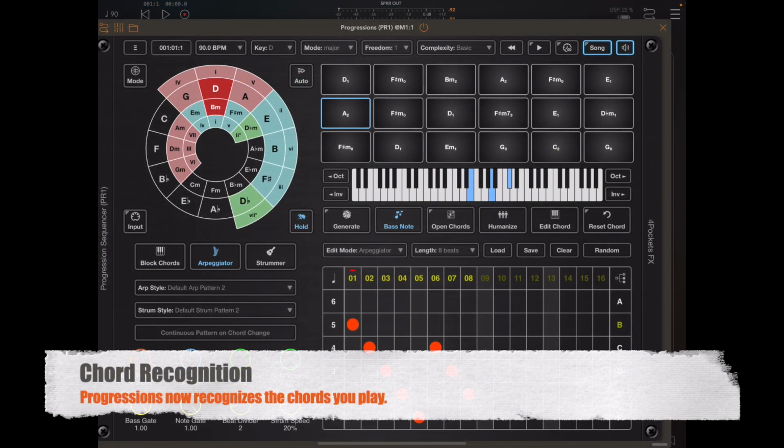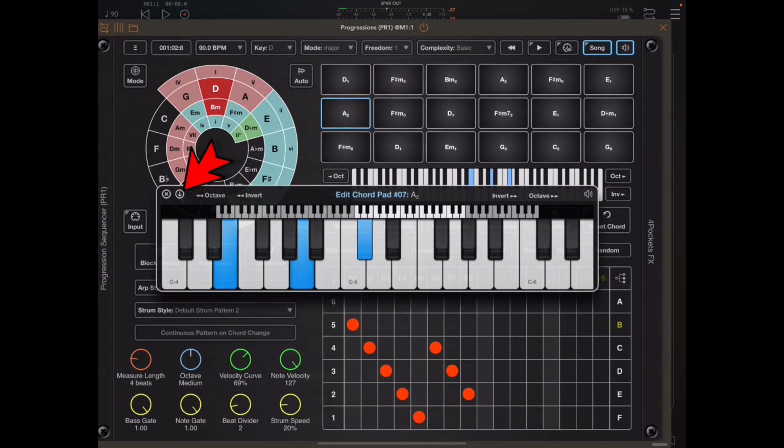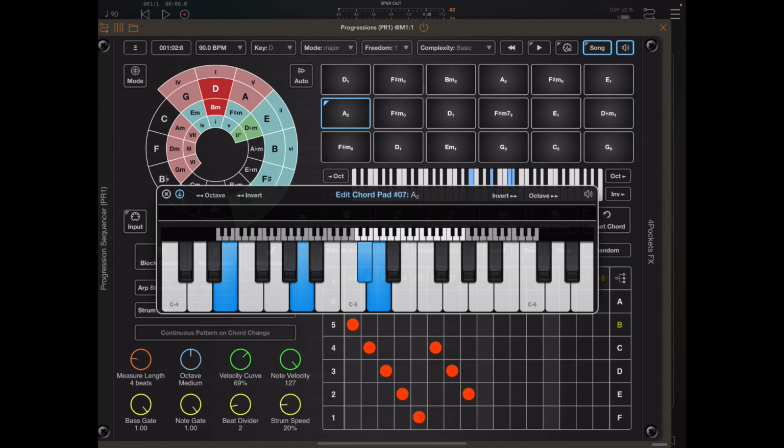Now there's another nice new feature that's been added to 1.04, and this is when you are editing a chord. So in this instance, if I select the chord A and hit the edit chord button, you'll notice now on the left there's now a drop down arrow, and when we press that, it reveals a chord detection bar. Now if I try and add a note here and it doesn't detect the chord, the detection bar just empties. But in some cases there might be more than one chord detected, and that's because different chords often contain the same note. So it's up to you to choose which name you want to assign back to the pad.